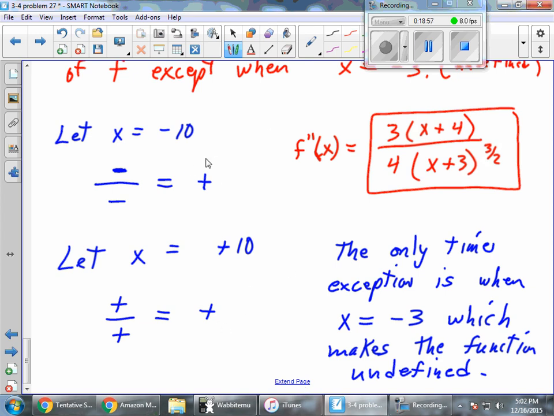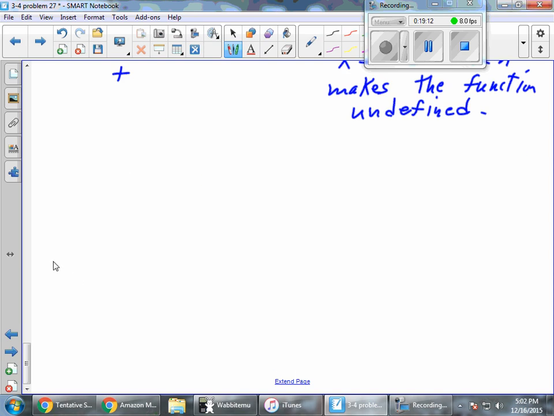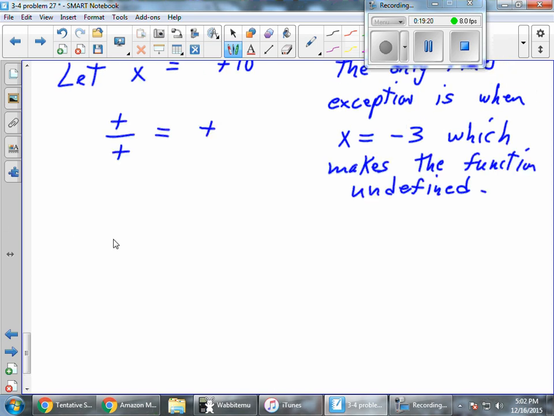So all values of x in the domain produce a positive result, is what this is saying. Anything at all that you can put in this domain will produce a positive result. What does that mean for the function? Okay. So all values of x produce a positive result. They'll say f double prime of x is greater than 0 for all x.